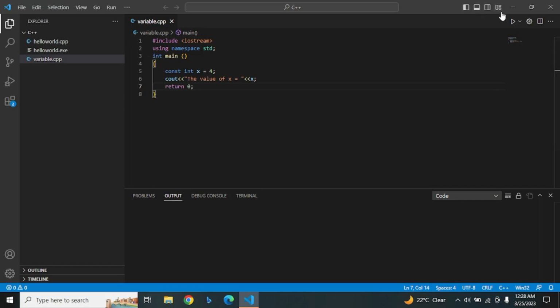Run our program to see the output. As you can see, it printed x equals 4. Now, what will happen if we try to change the value of our constant?